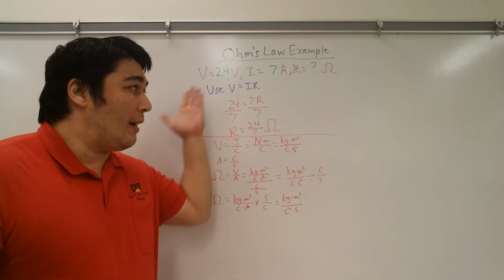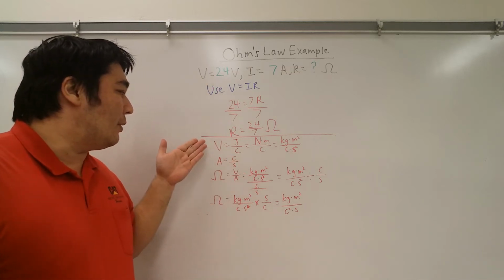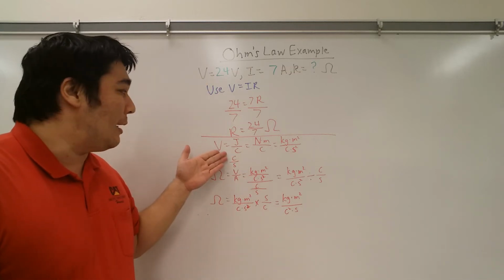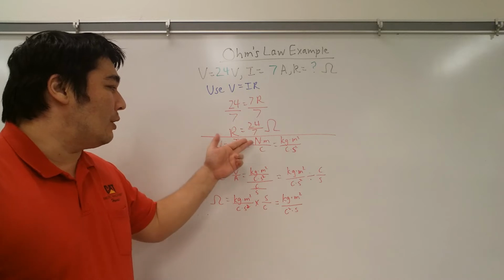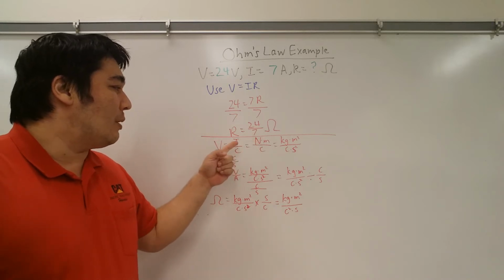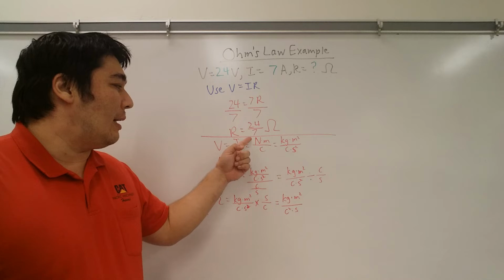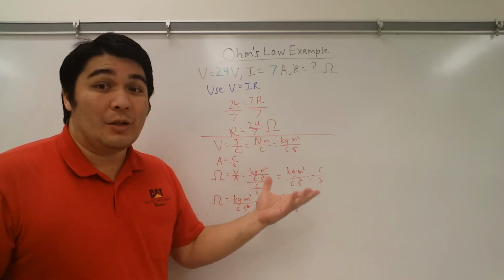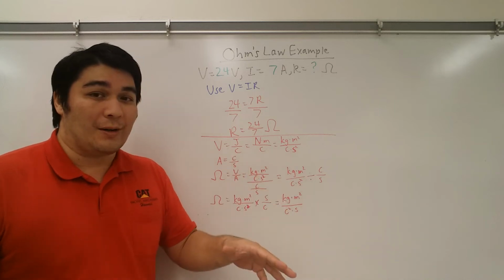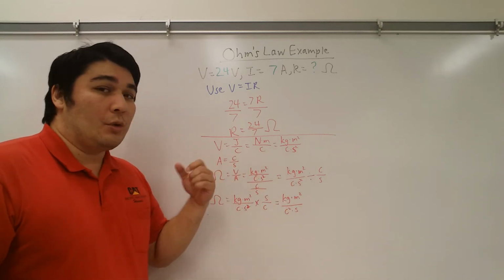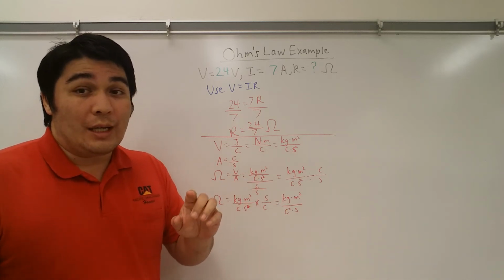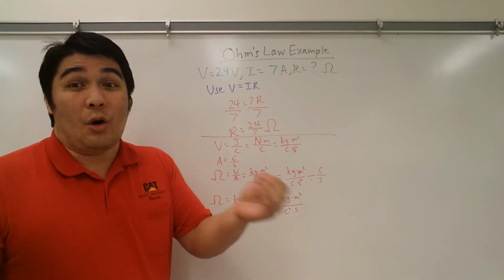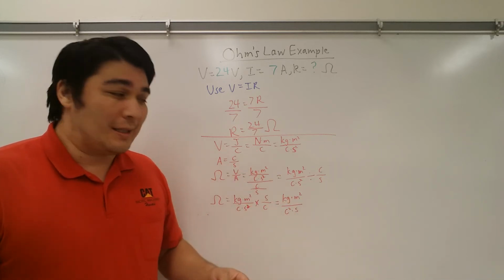So we have Ohm's law, and then we say, okay, we know that a volt is a joule per coulomb, and a joule is newtons times meters. So what we can do is we can break down newtons and all of these into base units to find that a volt is about a kilogram meter squared per coulomb second squared. We know that an amp is coulombs per second, so using Ohm's law, we can actually figure out what an ohm is in base units.